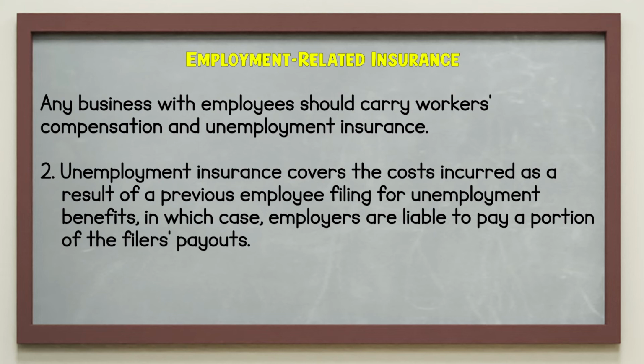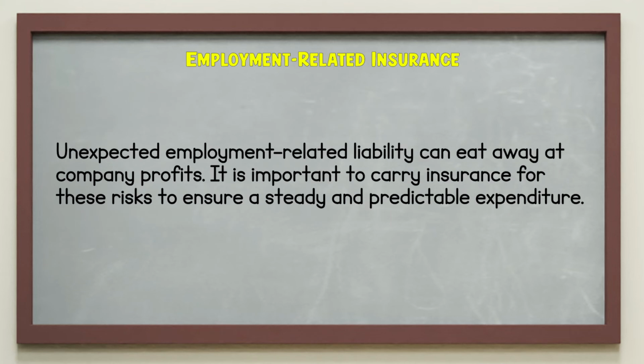Number 2, unemployment insurance. The unemployment insurance covers the costs incurred as a result of a previous employee filing for unemployment benefits, in which case employers are liable to pay a portion of the filer's payouts. Note, unexpected unemployment-related liability can eat away at companies' profits. It is important to carry insurance for these risks to ensure a steady and predictable expenditure.